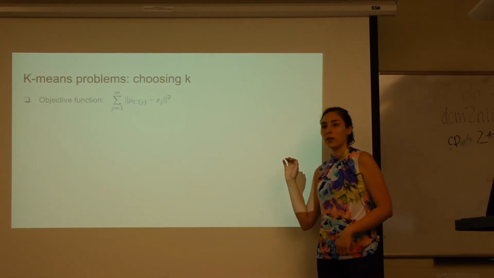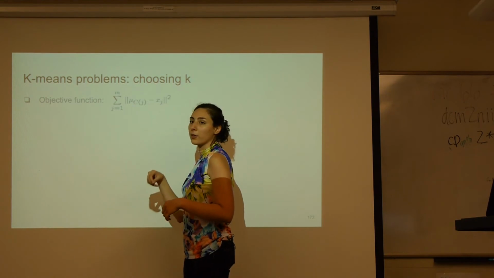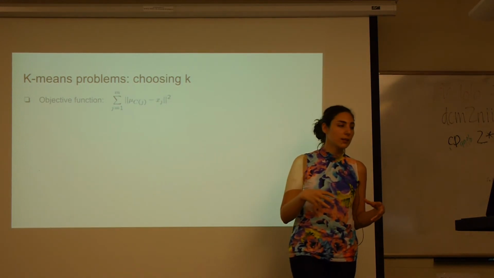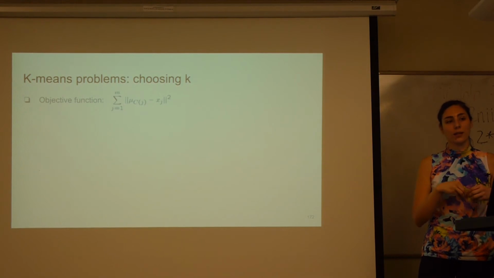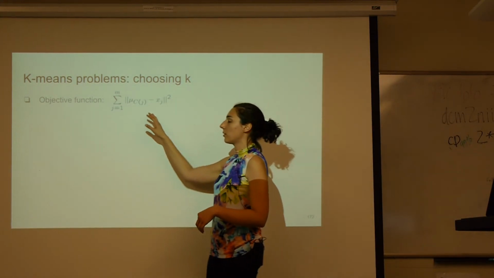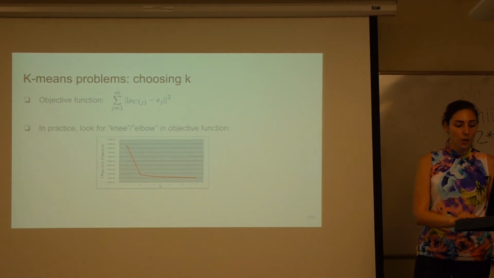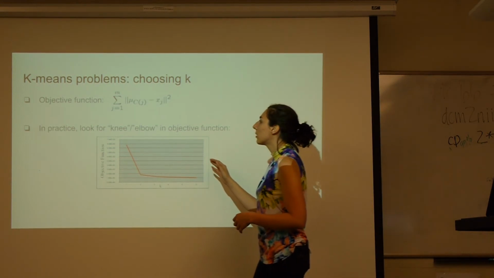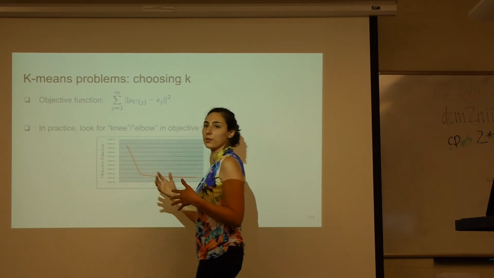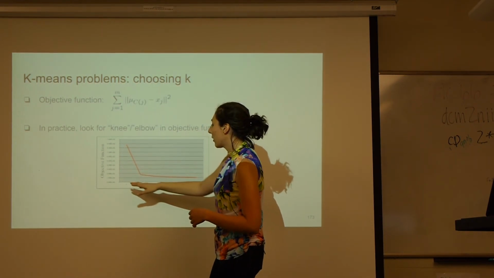First is to look at the objective function of k-means. So here, the x's are the data instances. The mu's are the centers of the clusters. And we have m clusters here. So what it's saying is we want to minimize the distance between the data points and centers of clusters. So one way to choose k is to plot the value of this function for different values of m, which is the number of clusters. So here is the objective function value.